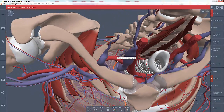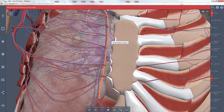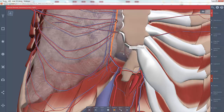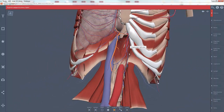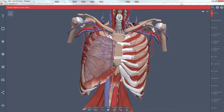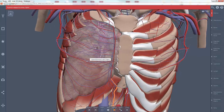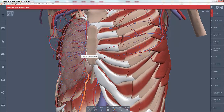See, here's the subclavian artery, and it runs on the deep surface of the chest plate all the way down here until it then bifurcates into two arteries. One of them is the musculophrenic artery, and the other one is the superior epigastric artery. The superior epigastric artery is going to be important for us later on because this is the one that anastomoses somewhere around where the umbilicus is with the inferior epigastric artery. You know, the concept that when there's a superior something or a major something, there would be respectively an inferior something or a minor something.